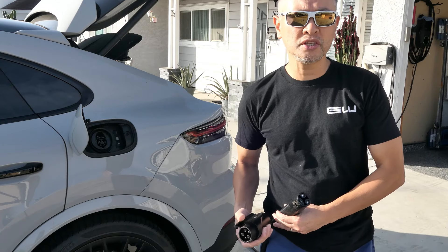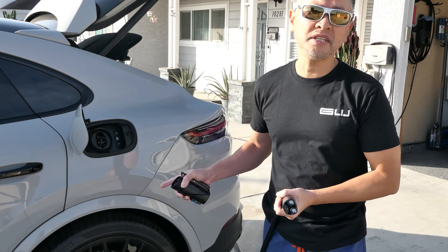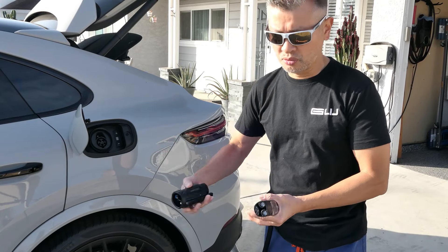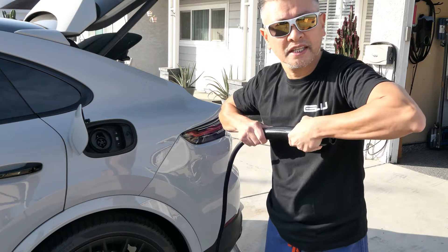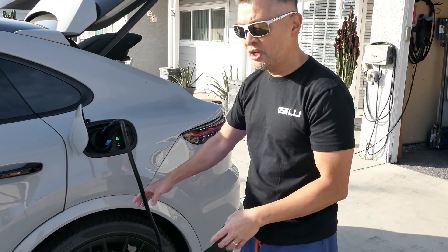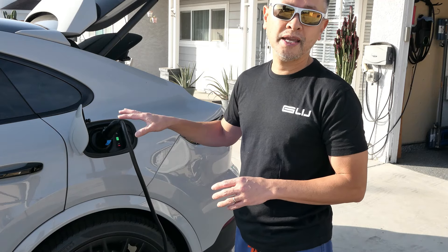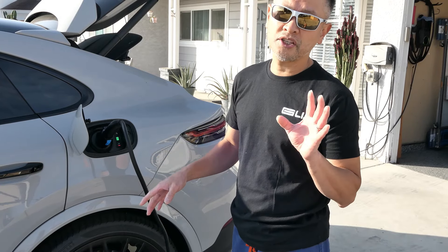As a bonus, let's say you have your Tesla extension but also have a secondary vehicle that uses a J1772 charging setup, and it's parked far away. EV Dance does sell a Tesla-to-J1772 adapter, and it is designed very well. We'll hook it up, make sure it's fully connected and seated, and plug it in. On my Cayenne plug-in hybrid, I've got the green light that indicates the car is charging. There are just so many possibilities with using this extension, and EV Dance sells the J1772 extension setup as well, so they've got you fully covered.